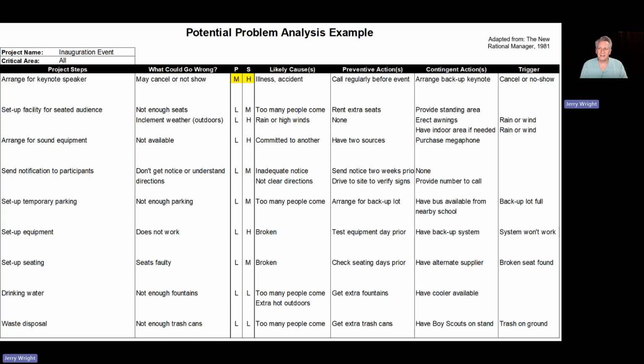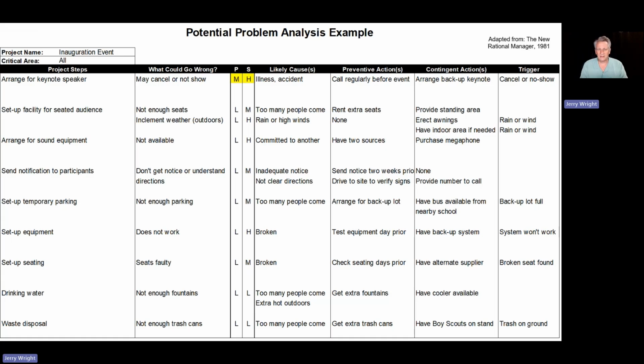Now, one of the things that was not in the inauguration event plan was a jet flyover. I have to point out this was a 1950s type of inauguration event, and jets traveling at high speed or high velocity were not a common thing. So it was kind of a neat feature, but they didn't put it in the plan.